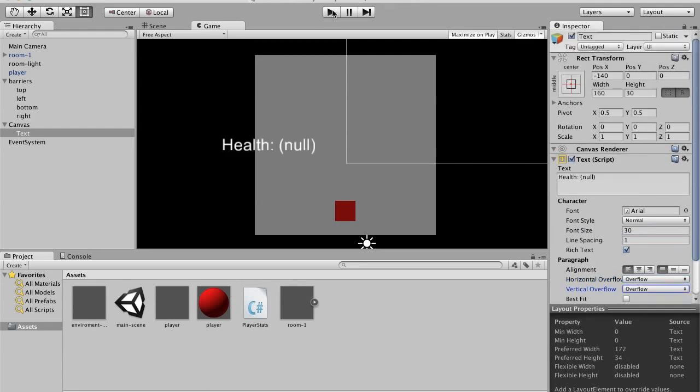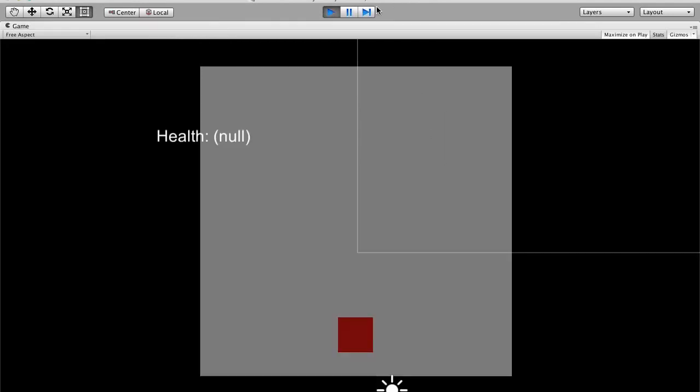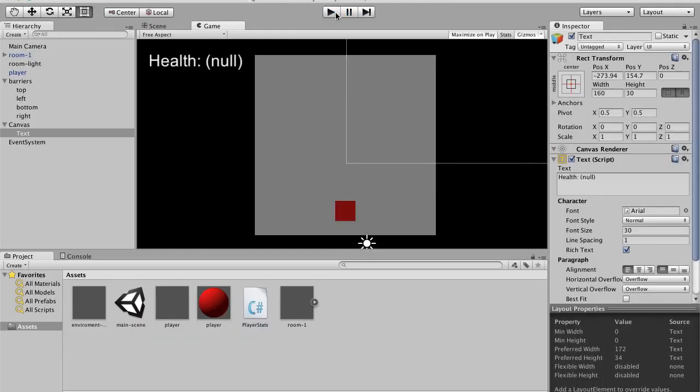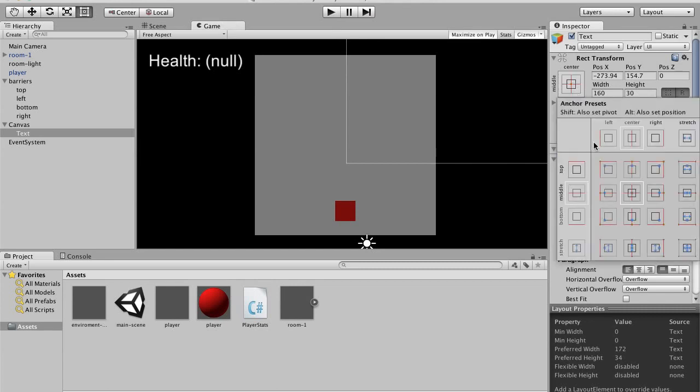Now you'll notice that if we position that in the top corner, so let's say we move it over right there, and then we moved it up, and we hit Command P to play it, you'll notice it stays there, and that's very annoying. There's a simple solution to this: click on this thing, then hit Shift Alt and click on this top corner.